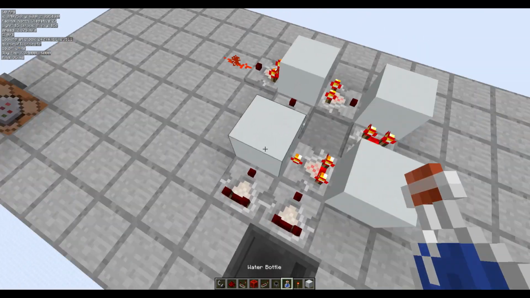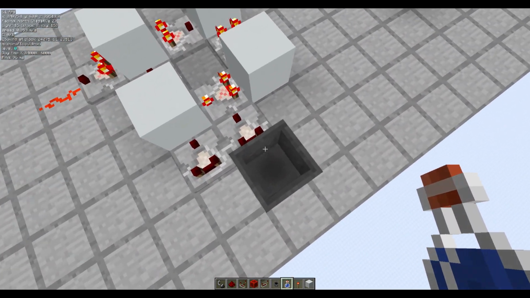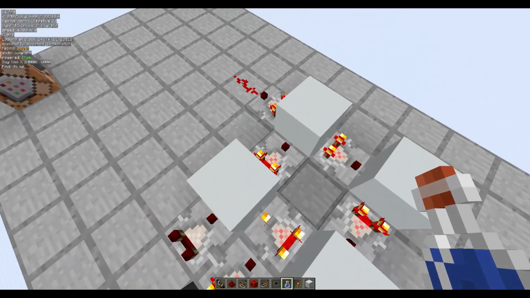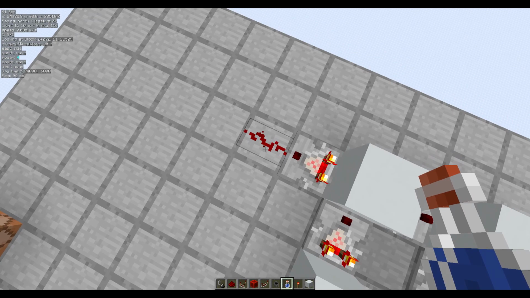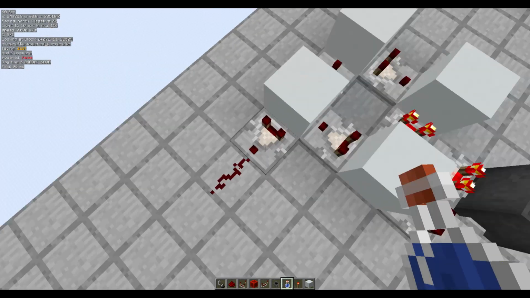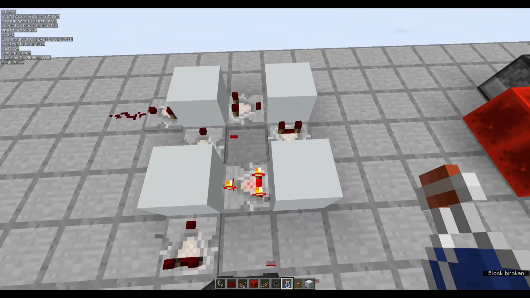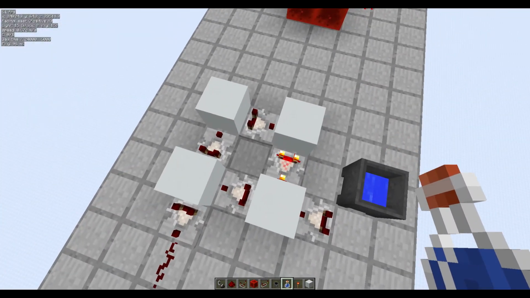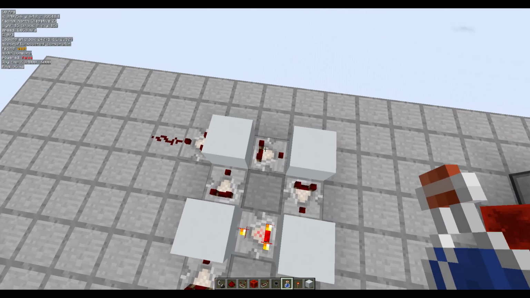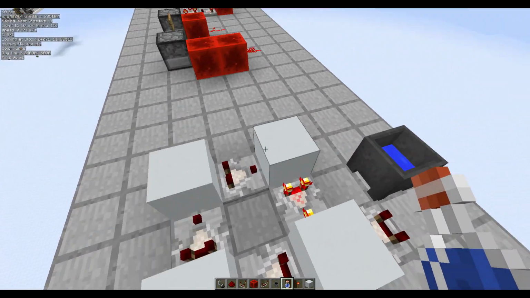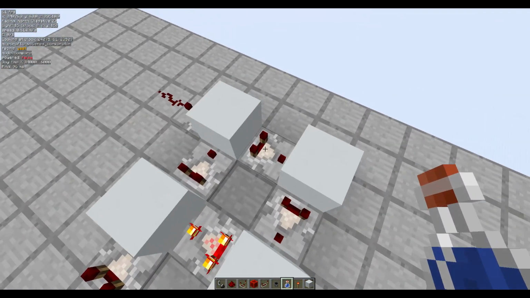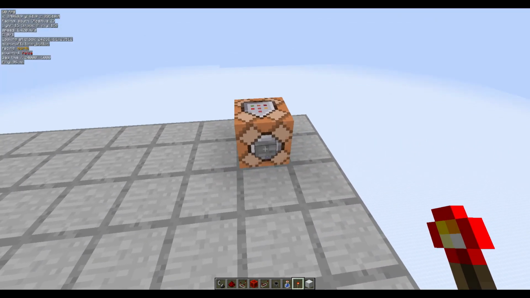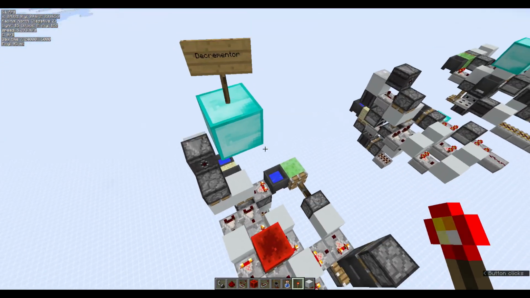So let's say we put a water ball into this cauldron. It will keep subtracting from the loop, and you can see it's counting down, and now 0. Good. So yeah, that's how you store values into a comparator. And this will work with a power level that's higher than 15 because I don't use any redstone dust here.